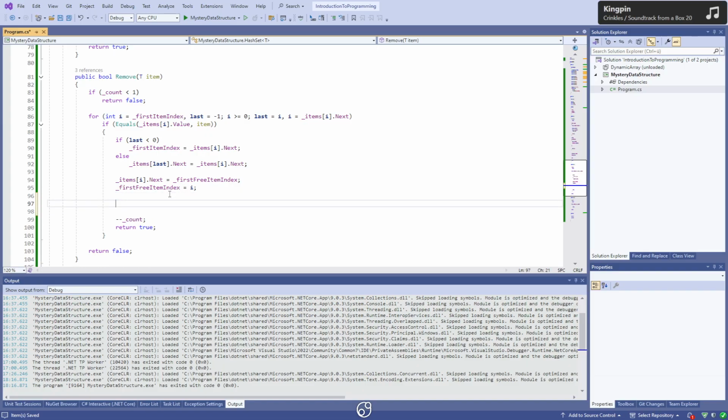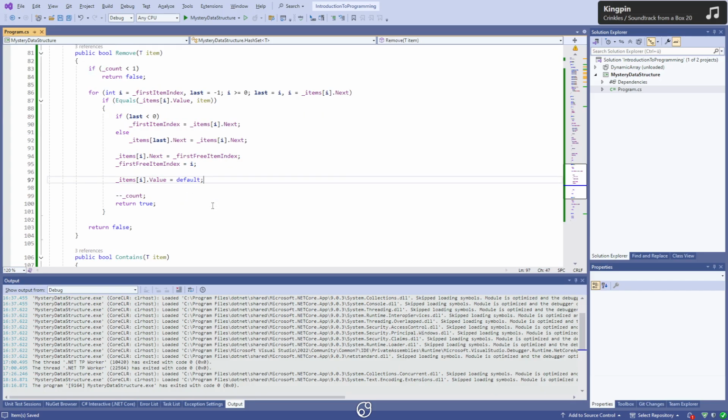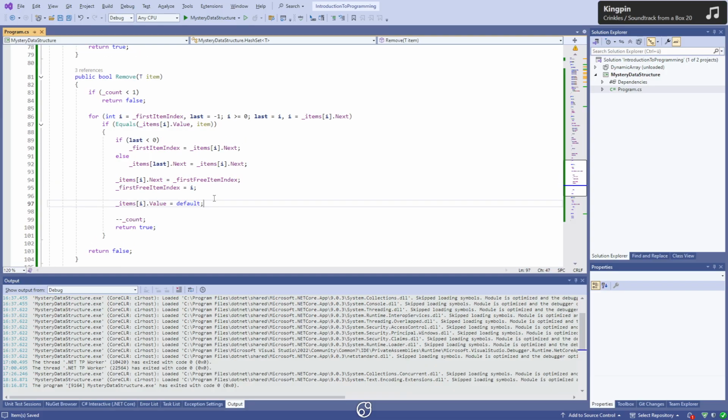There's one thing we should do, however. One more thing: items I dot value equals default. Why do I do this? This has to do again with memory management, and for something like a string that can have influences. If it was just integers, this doesn't matter at all.